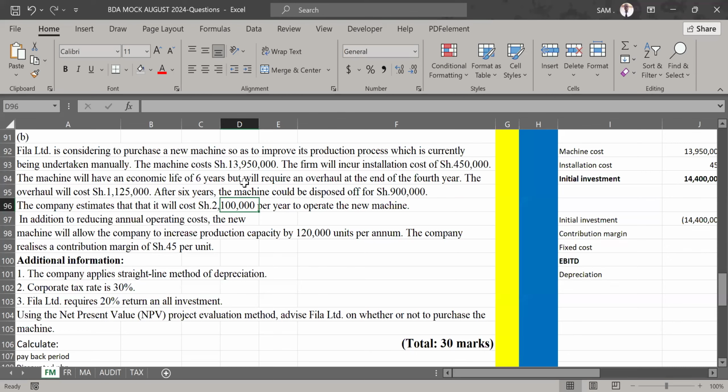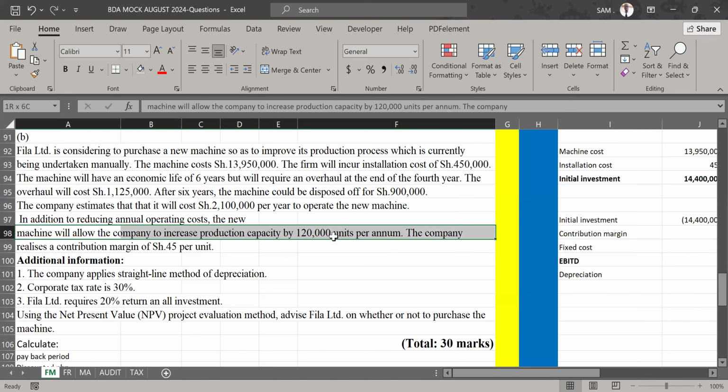And we can tell that for us to be able to run this new machine we intend to bring, we will incur a cost of 2.1 million per year for the next 6 years, because the useful life is 6 years. And before we even reach the 6 years, we will need to overhaul this new machine at the end of year 4 to keep up its productivity level. And which productivity level are we talking about? The productivity level of this additional 120,000 units.